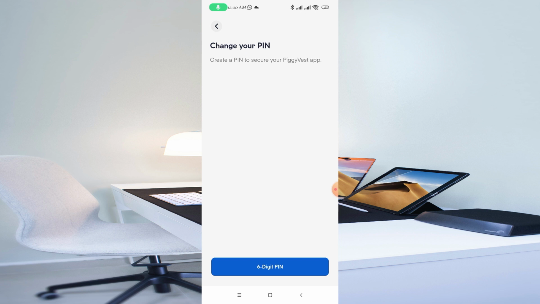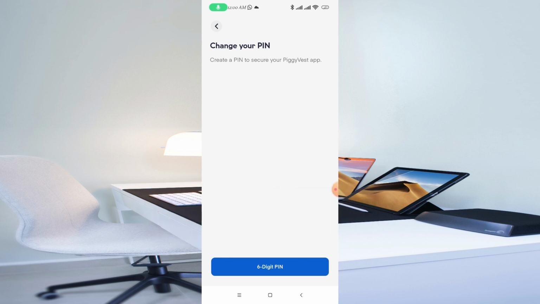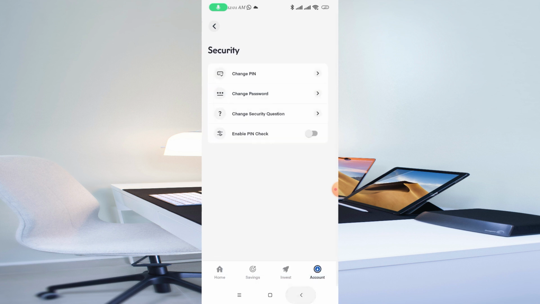And if you already have a pin before, you still have this option where you can actually change your pin. So I've already created a pin before, and there's still an option for me to change the pin. So just scroll or follow this route and you'll be able to create your 4-digit pin again. That is how you can unblock your pin and then maybe create a new pin again.